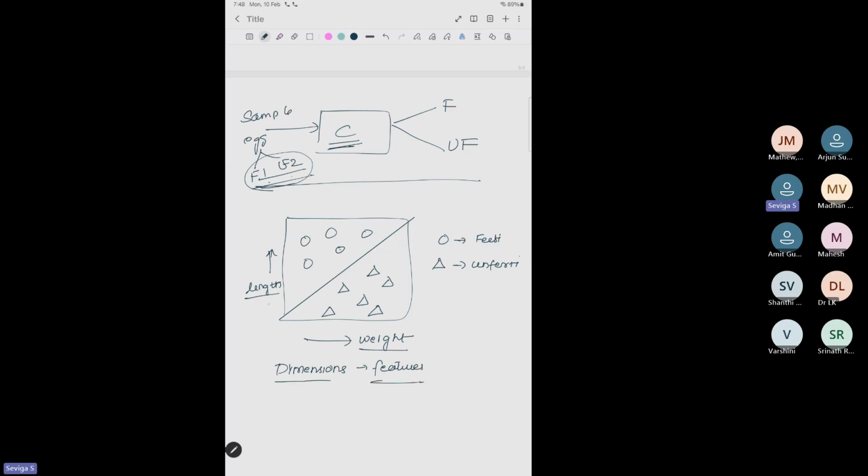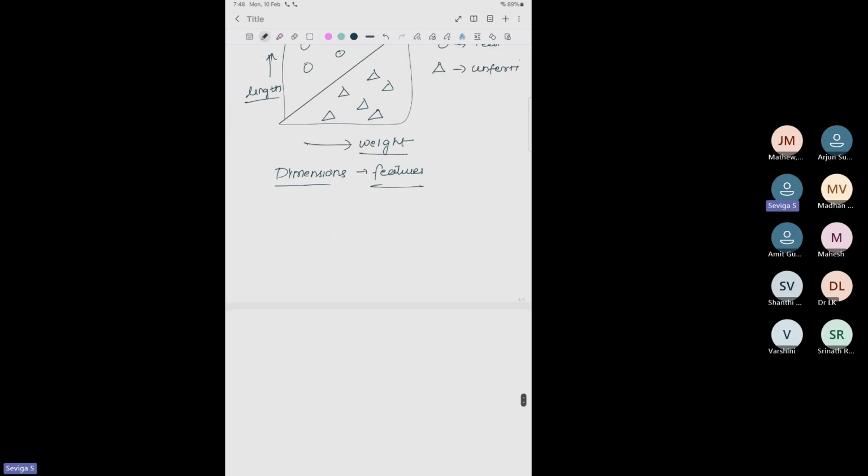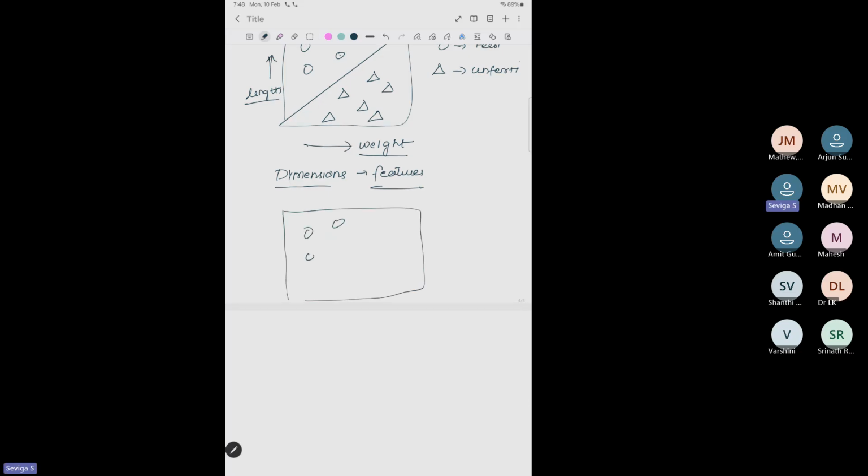So based on these features, these data points are plotted and we use a boundary line to separate both the classes. With this data, we can draw a straight line between these two groups, which can separate fertilized eggs at one side and unfertilized eggs at another side. We are done with the classifier. Our classifier is doing a good job in separating fertilized eggs at one side and unfertilized eggs at another side. So we know these are fertilized eggs, these are unfertilized eggs.